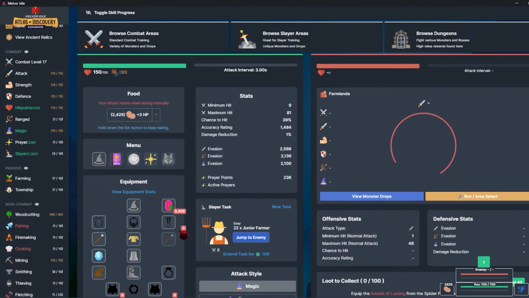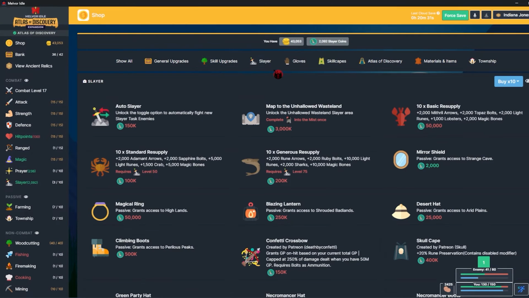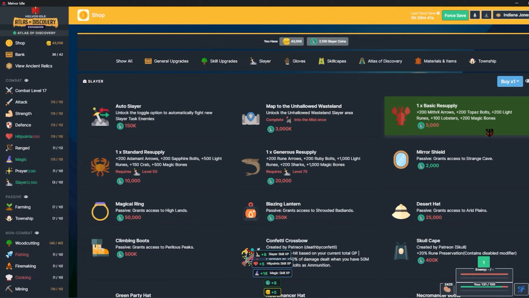So it's seeming like my best course of action here would probably be to roll into something I can handle on Slayer tasks. Go through them until I have 5,000 Slayer coins, and then I can get one of the basic resupplies, and that gives me 100 lobsters. That's actually pretty damn good. I think that's probably worth my time.